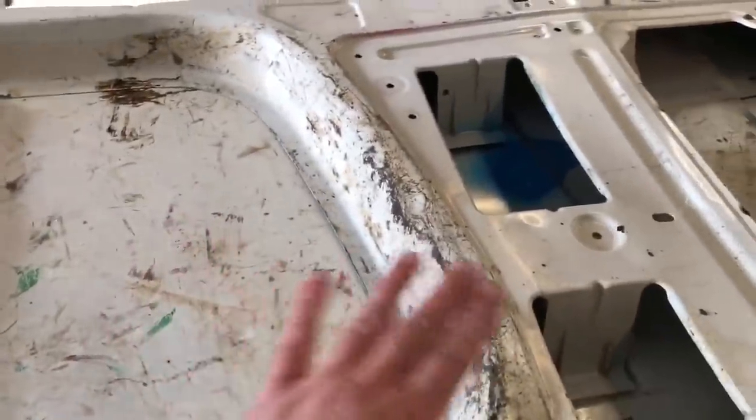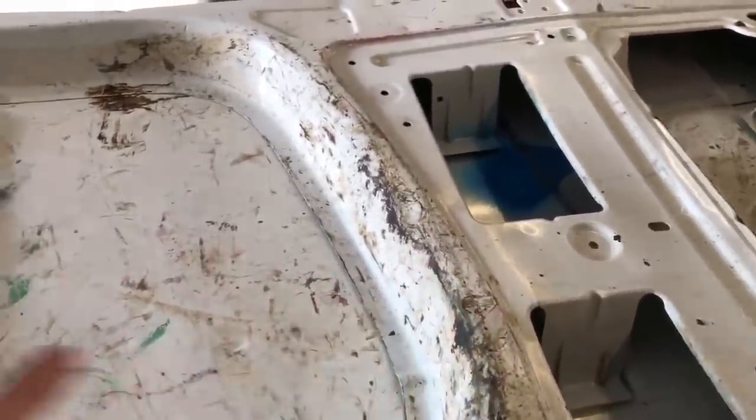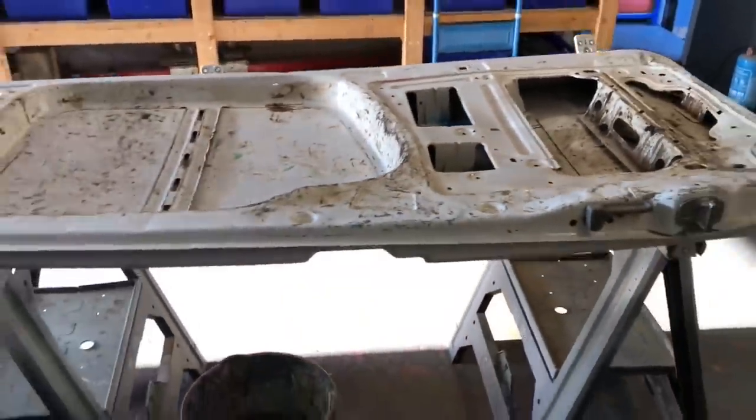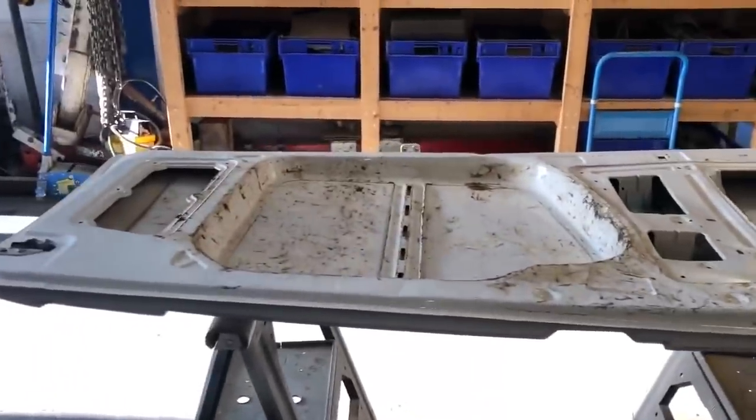We have given all this a wipe over in here, but we've not used the chemical. It's not worth wasting so much on there cleaning it, because this is going to have a board over it and you're never going to see it again. So there you go. Let's get it boarded out.